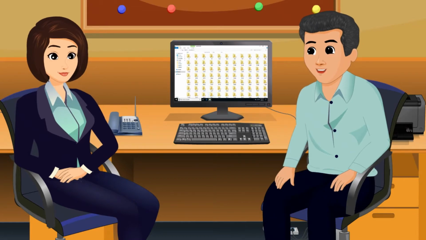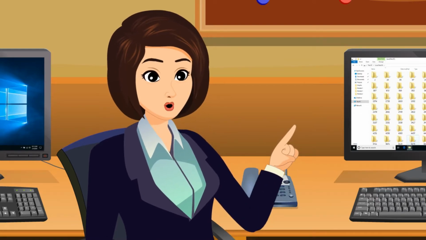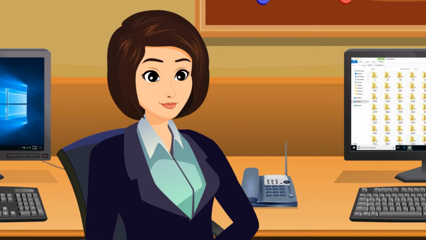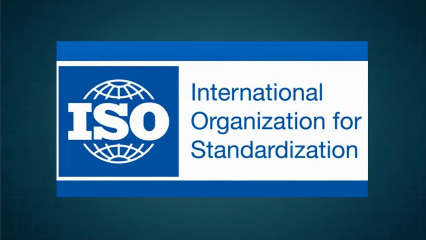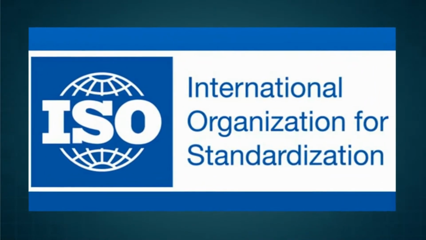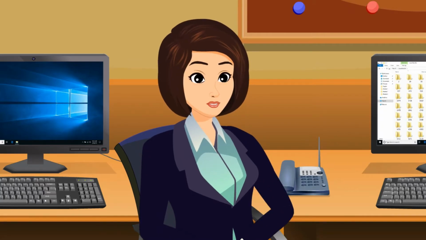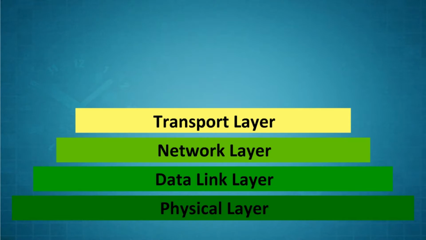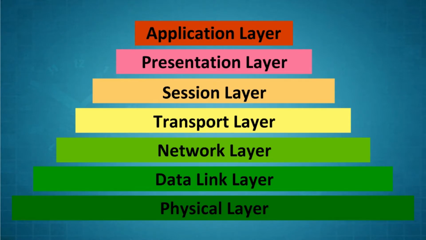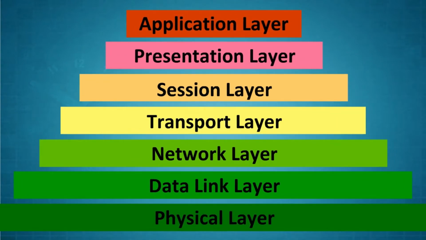So, Nandita ma'am, that is how the network operates? Actually, Rajesh, there is more to the network and how it operates. For that, you need to know about the architecture of the network layers. How do the layers in the network work, Nandita ma'am? Let me explain. The International Standards Organization, or simply the ISO, maintains a uniform standard for the network. These standards divide the networks into 7 layers, depending on the complexity of the functions each of these layers provides. The ISO Open System Interconnection (OSI) model lists these 7 layers. Let's check what these layers are one by one.